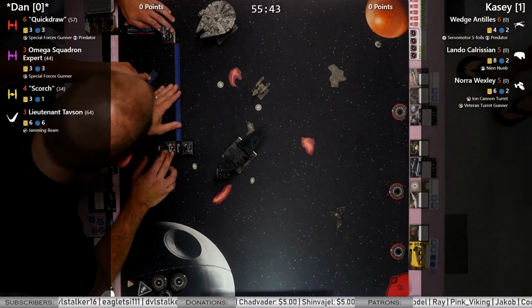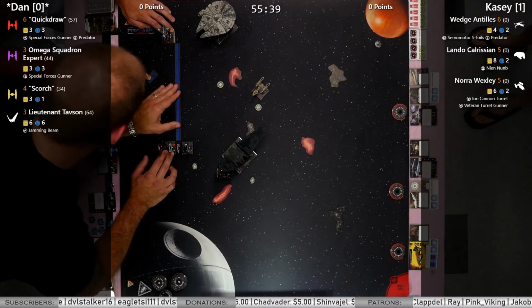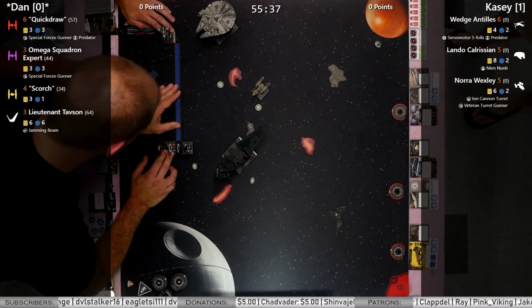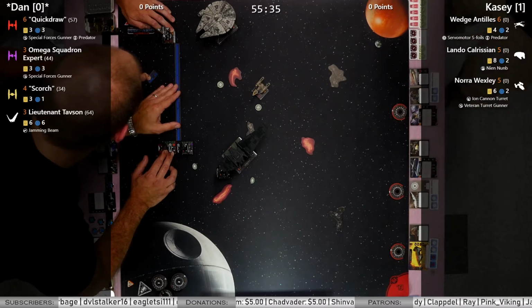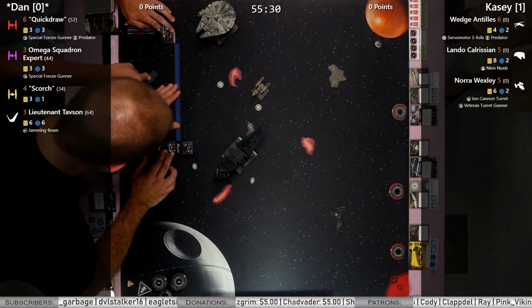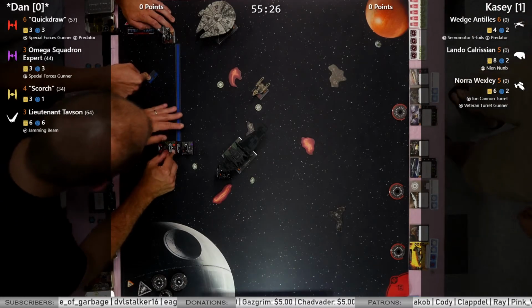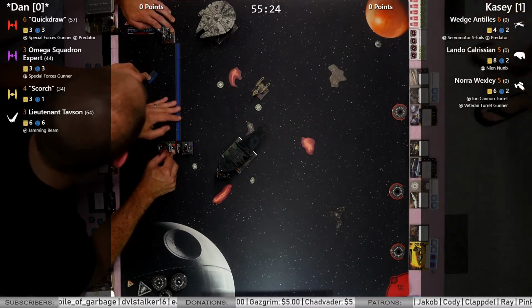They're trying to get away from the nubs. Oh no, this is so tricky. It's tricky to measure range when you're on stream. It's tricky.